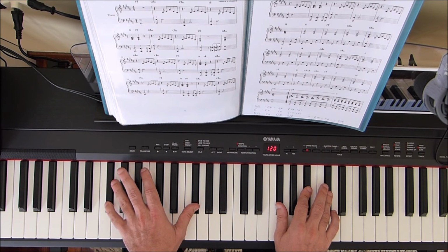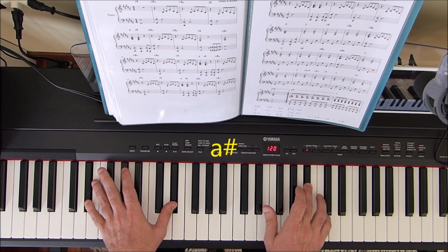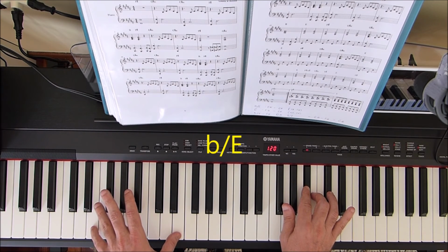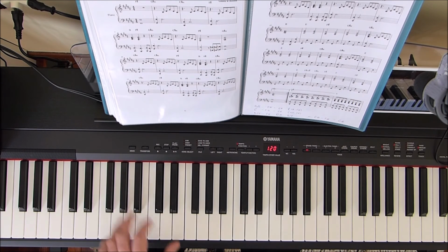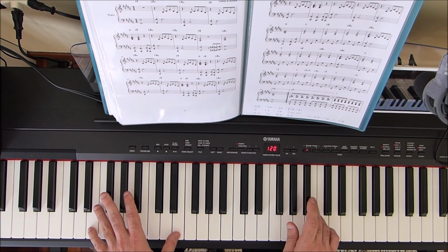And now we move to D sharp. And it would be D sharp, it would be this. And now please take note that we move the left hand to E. Sorry, it would be D sharp, and now we move to E on the bass.